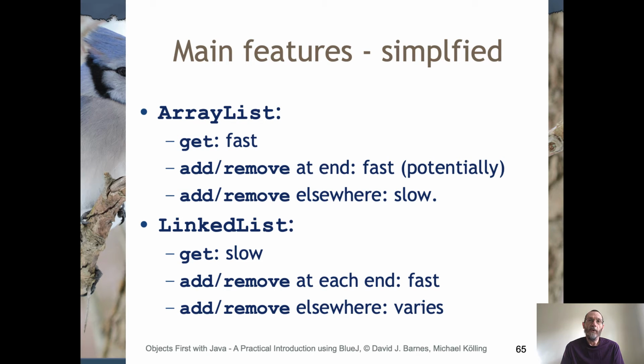So when deciding whether to use an array list or a linked list, we can take some of those broad characteristics as aids to helping us to make the decision. Let's look at a couple of examples in practice of relatively simple operations just to put these fast, slow ideas into context.